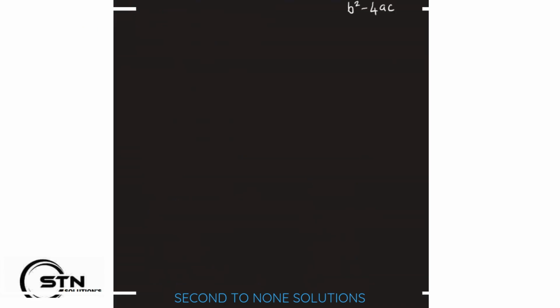Generally, when we're asked to discuss the nature of the roots, like we are in question 1.3, we're talking about the value of b squared minus 4ac. And then you would figure out what that is, and based on that, make conclusions about this over here. However, this question's only worth 2 marks. And in order to get to b squared minus 4ac, I'm going to have to do a lot of multiplication out and stuff like that.